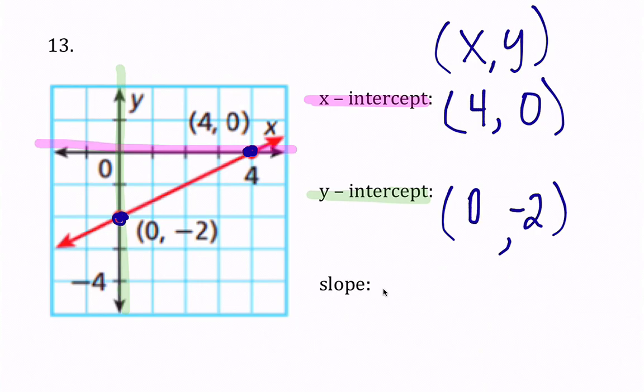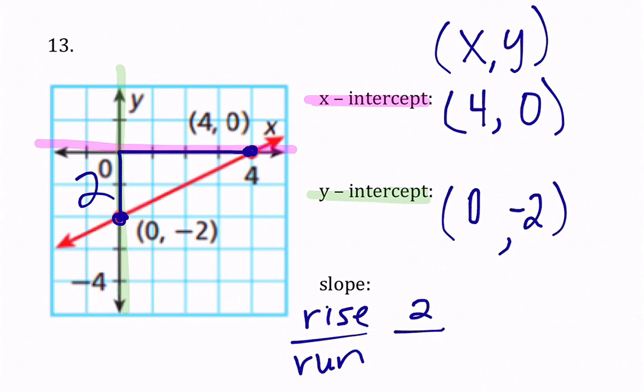Okay, now let's do slope. We know slope is rise over run. So on a graph, we find two easy points, which we already have, and I'm going to make a triangle between them. That triangle is going to tell me how much I rise, so I know it goes up 1, 2. And it tells me how much I run, 1, 2, 3, 4. So I look, can I simplify the fraction of 2 over 4? I can. It simplifies to 1/2.